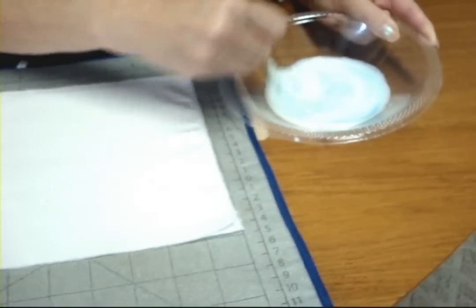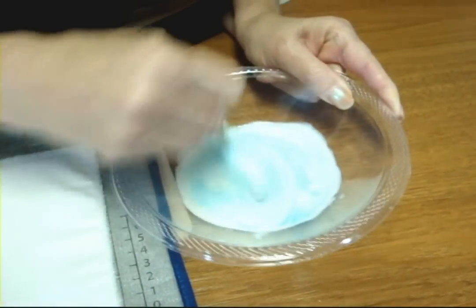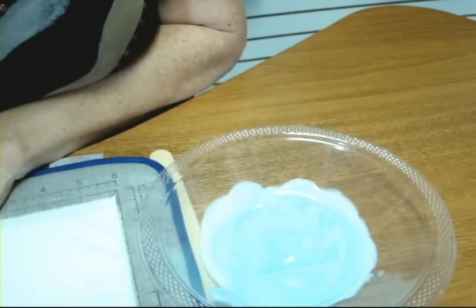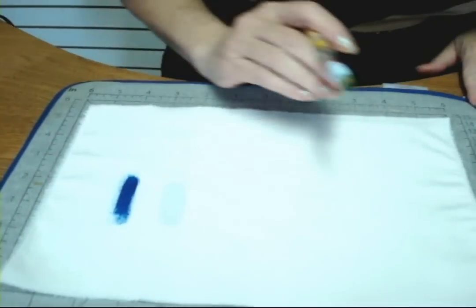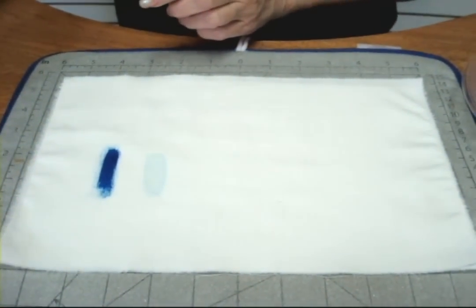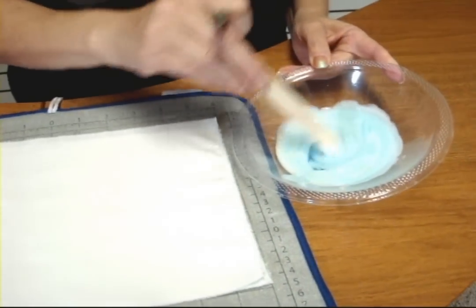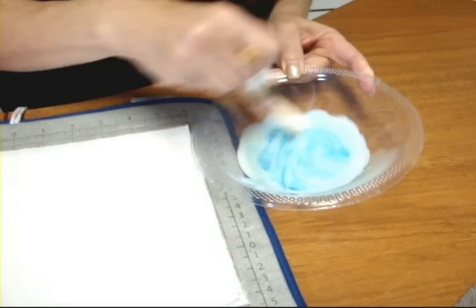And you can see that while I'm in the same color family, I have an extraordinarily pale blue color. And just add a little bit here. And you can see what a pale, pale blue I've got. Now I don't want to stick this brush into my decolorant, so I am just going to take my little stick here and add some more and mix it in.